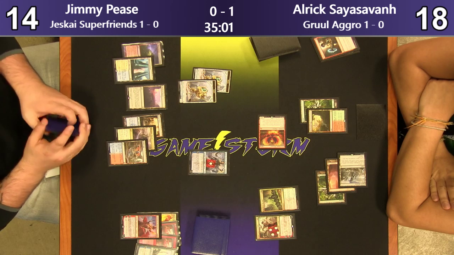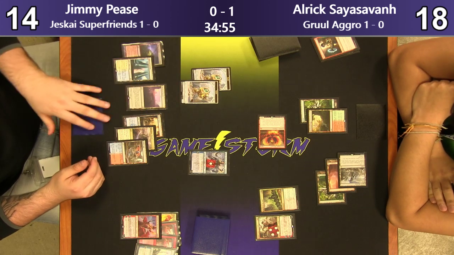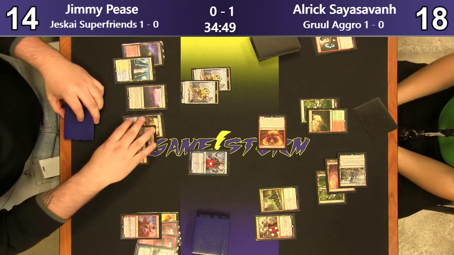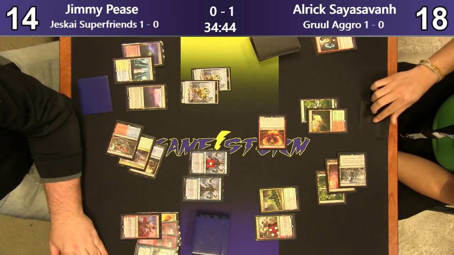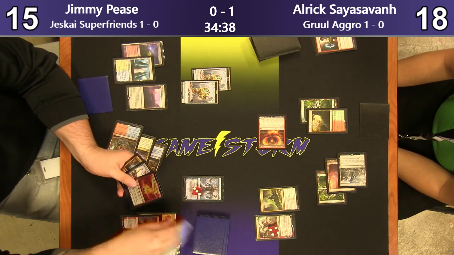Narset's not horrible. I think he should probably lead on the Narset. Just lead on Narset, down ticket, and see if you can find Clarion or Coil, just some answer to this Phoenix. He gains 1, goes up to 15. There's a Clarion. Clarion's not bad.